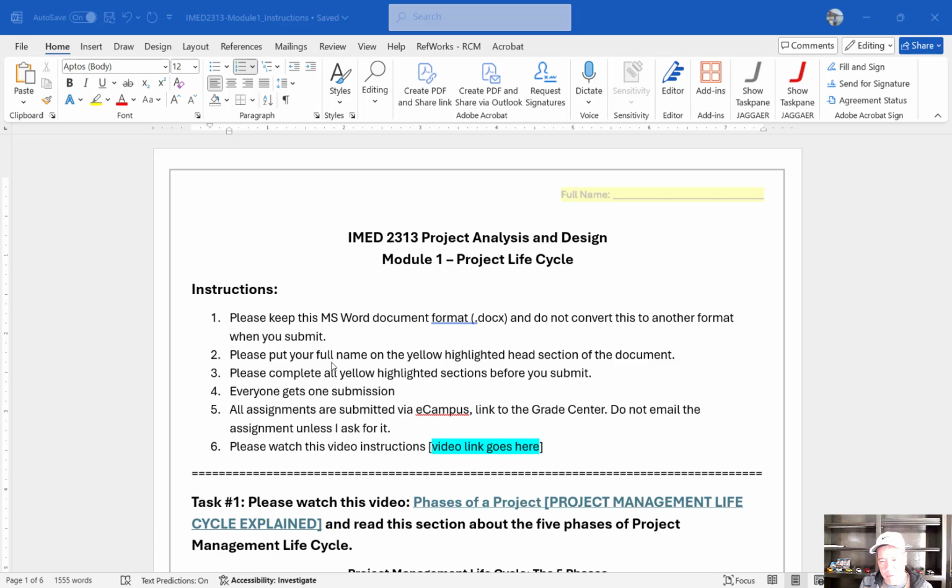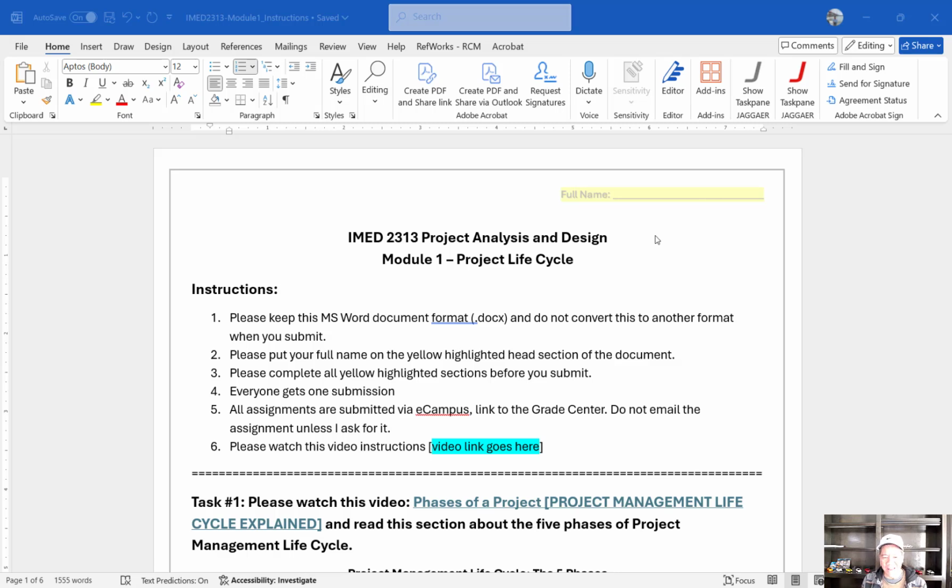The second thing is please put your full name on the upper right hand corner here. Anywhere I highlight yellow, you have to complete before you turn it in. Everyone gets one submission, which means that everything is submitted inside of eCampus in the grade center, in the module number section that I have.